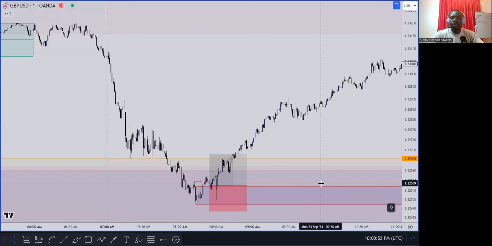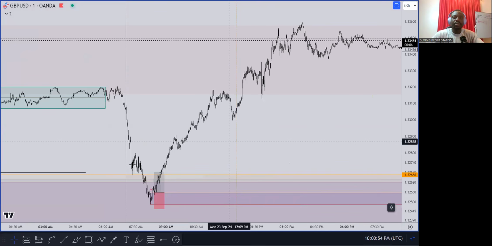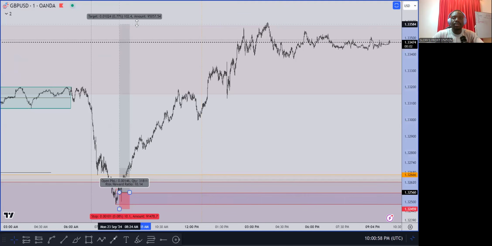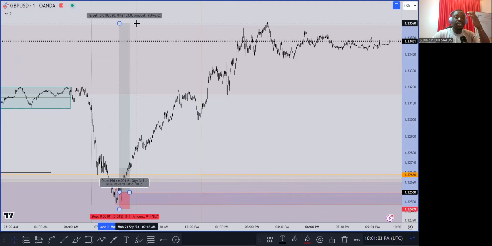All right, so looking at this on the 1 minute time frame, you can see what the risk to reward here is looking like. Oh my God. On the 1 hour time frame, we had a 1:2 trade, whereas on the 1 minute time frame, we are having a 1:10 risk to reward trade. Okay, it cannot get simpler than this.